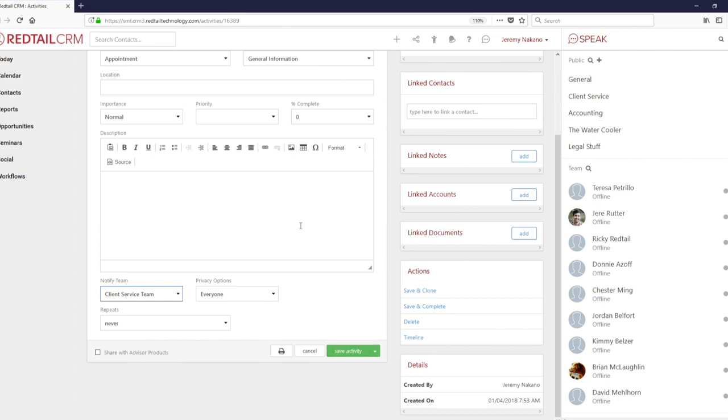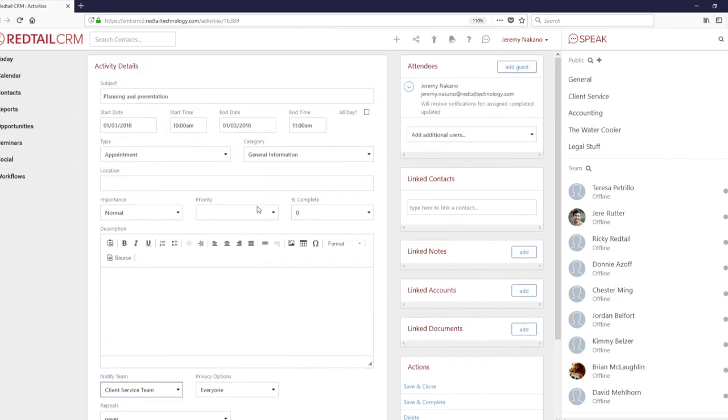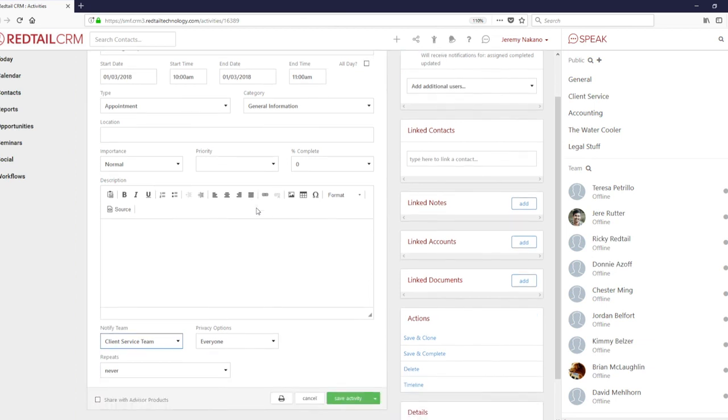So by default, if it is set to yes, if I make any little change to this activity and save it, whether I wanted you to know or not, you would be let known. However, in this case, because you're actively choosing to notify somebody of what's happening, when I choose this drop down, and if you're part of one of these teams and then I go through the act of saving it, you will then receive a notification. Keep in mind, if I did this one time, it only counts that one time. So you're not going to receive one every time once this has been done once.